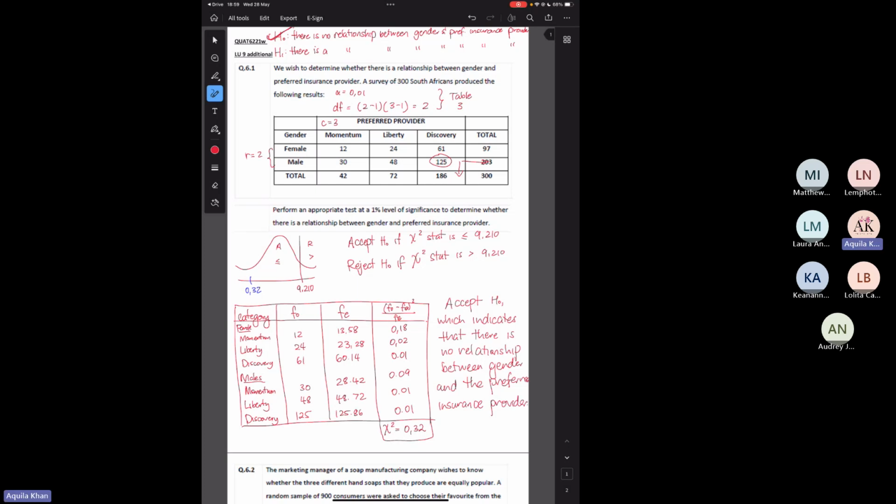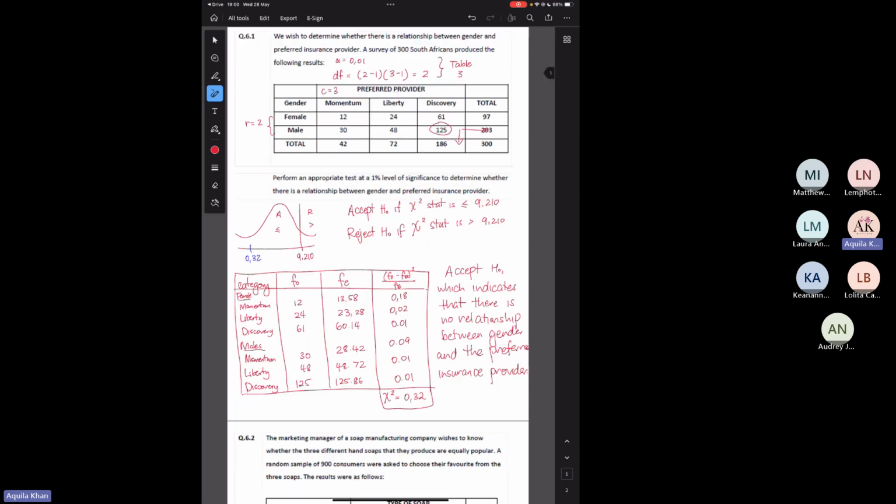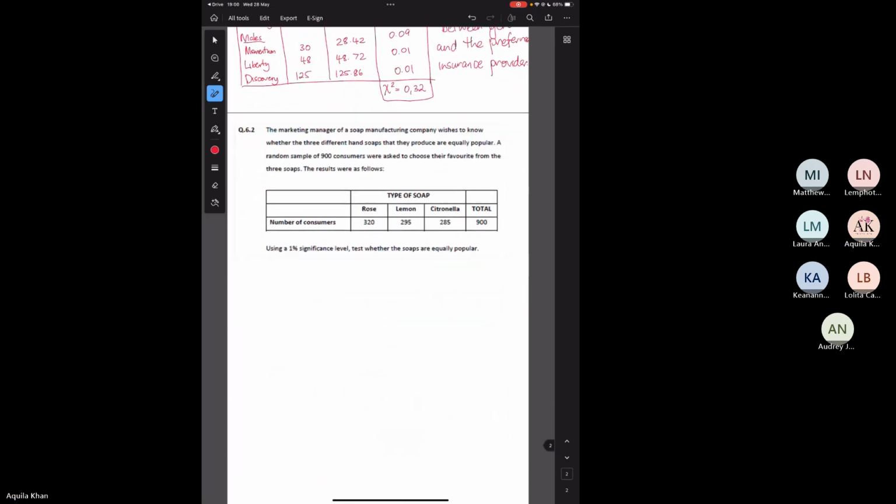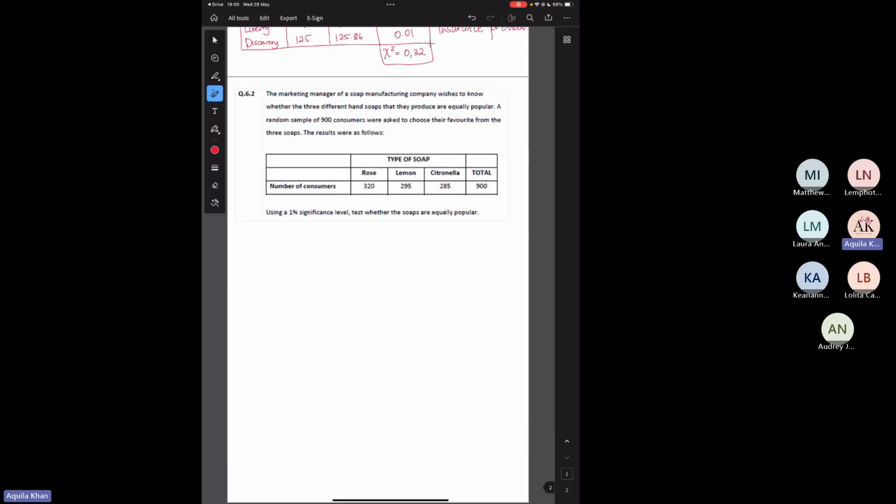So it is a bit of work, as you can see, but once you practice this, you will find that it is quite repetitive. It's exactly the same thing over and over again. And let's look at that in the second question now. The only difference is that instead of saying in your null and alternate that there's no relationship and there is a relationship, now it's based on equality. And the degrees of freedom would be calculated as n minus 1. But the rest of it is exactly the same. So let's have a look at that. It's actually easier than the one we just did because we don't have a two-way table here. So it's much quicker than the one we just did.